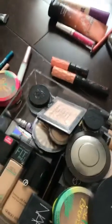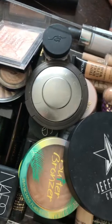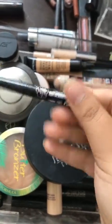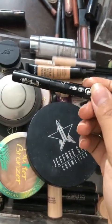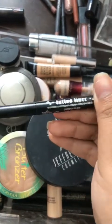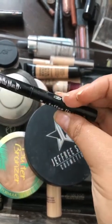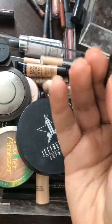And then eyeliner, I don't know where it is. The Maybelline little gel liner, where is it? I can't find it. The gel liner, total fave. And then I use the Kat Von D tattoo liner, which I got for free when I went to the Sephora event, because I'm a Rouge. I was going to buy the full size, and then they gave this out, and I was like, perfect, I don't have to waste my money on it. But yeah, I really like this actually. I do want to try the Stila one because I've heard wonderful things about it, but I'll usually go in with the gel liner and a brush first, and then clean up with a liquid liner after. So I've got to check that out.